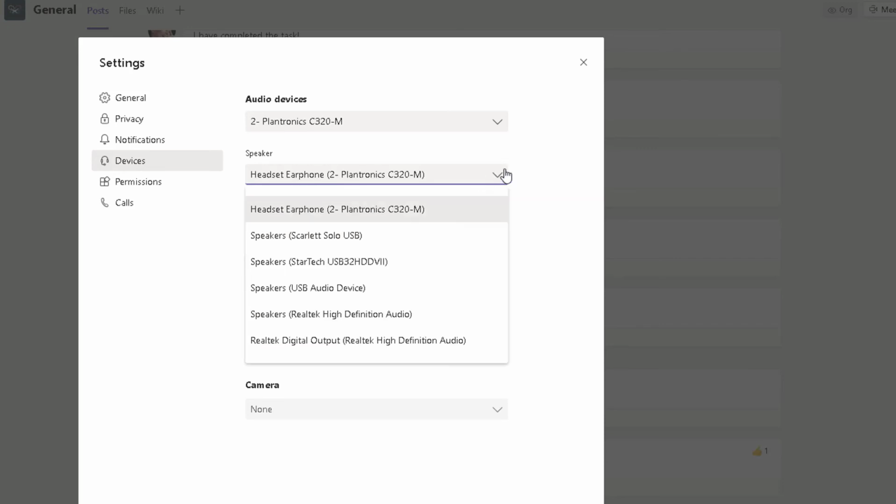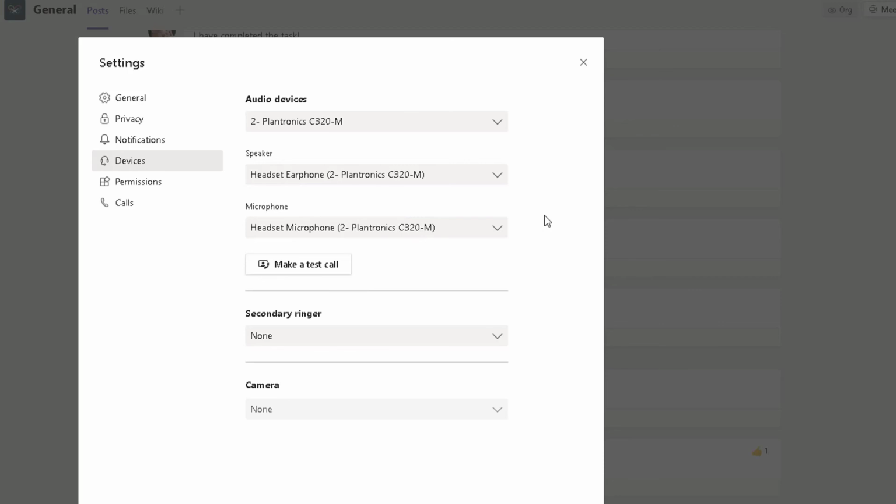If you don't see your device as one of the options, it could be your device is having issues. I recommend that you unplug the USB and then plug it back in. If that still doesn't work, you might need to get a new headset. But before getting a new headset, I recommend that you test your headset on a different computer. And if it doesn't work on the other computer, then you are having a problem with your audio device or camera device. So that's all there is to it.